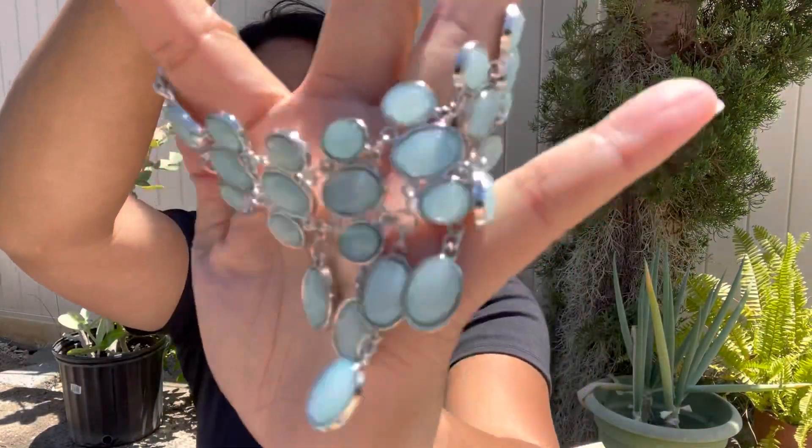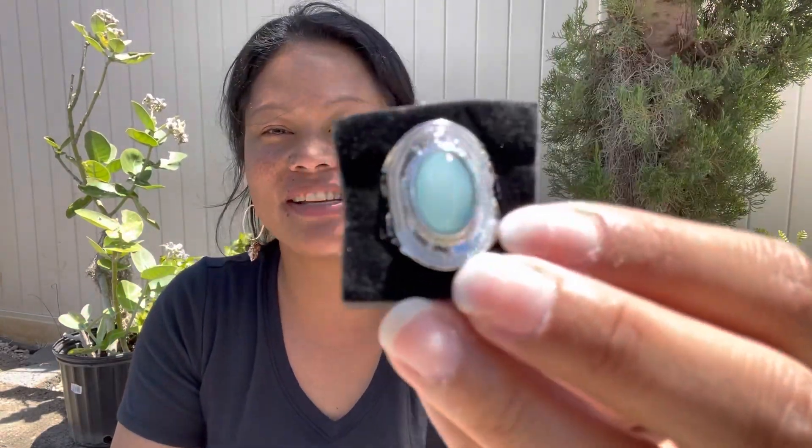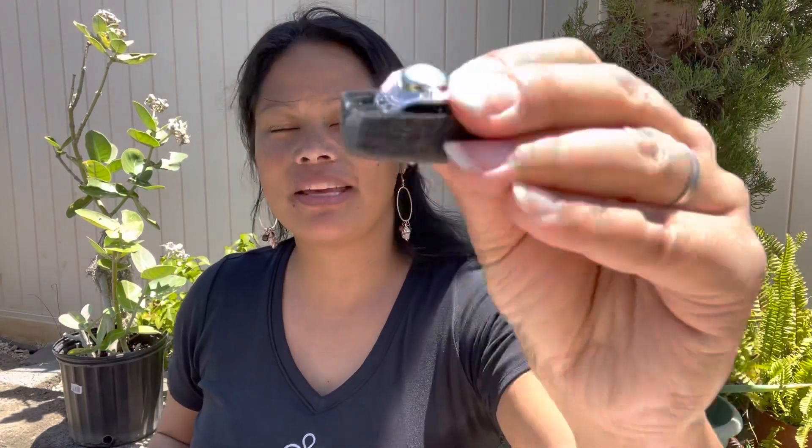The necklace is called Serene Gleam — it's so pretty. It is a short necklace that sits right at the collarbone; look how it pops with that striking blue and white. Here are the matching earrings in that cute blue. Last but not least is the ring — nice and silver with a thicker back and the same stone in the front. This is called Calm and Classy, and it's going to sit just like that.